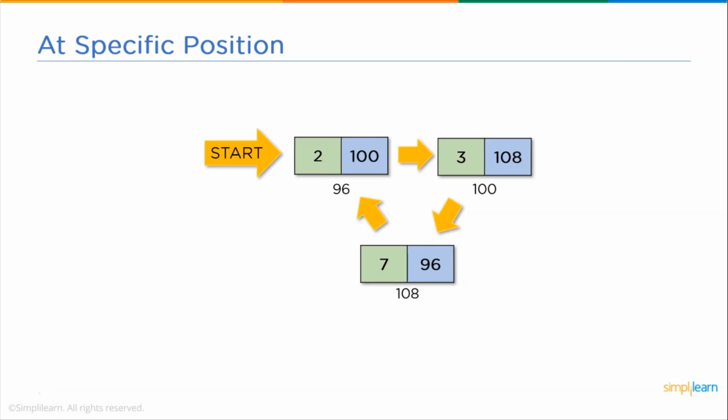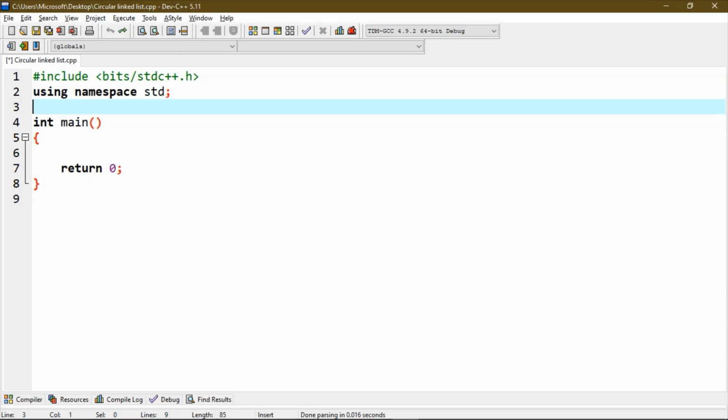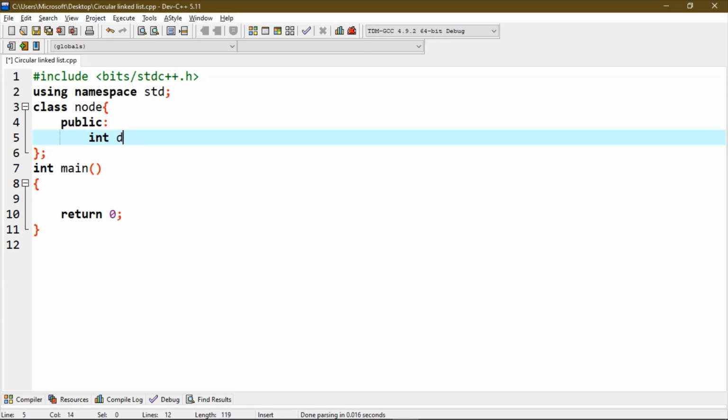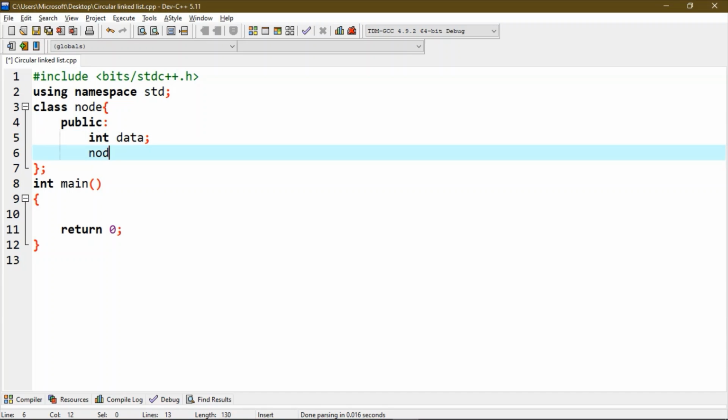Now, let's try these operations in the code editor. Let's get started with creating a node. To create a node, we need a class node. We will declare its members as public, int data, node pointer next.